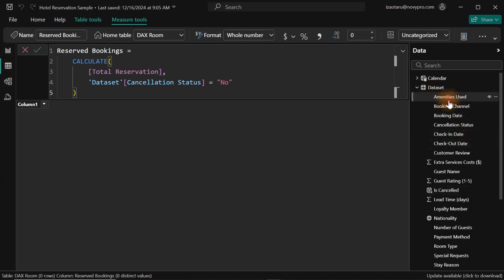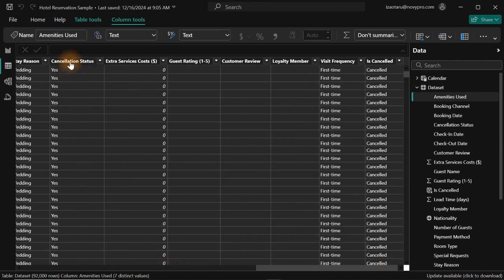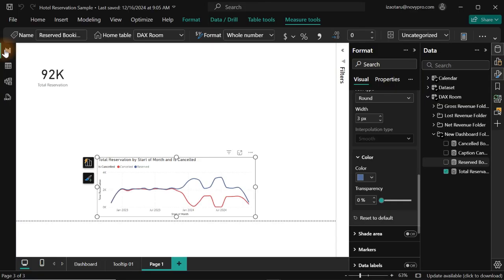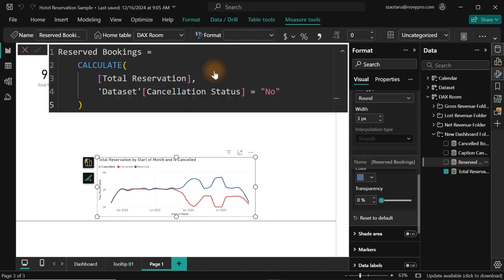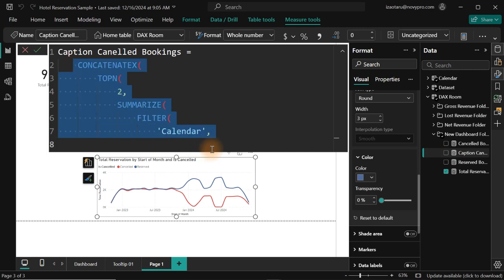If I take you back here, let us look at what we have here. Inside here, we have this column that has to do with cancellation status. The yes means it was cancelled. The no means it was not cancelled. Then if we go back to what I have written here for reserved booking, I said no, which means it was reserved and it was being checked in, right? That is it. Okay. Now let us use this to update this particular caption here. To freeze this, what we did to get this comment here was to hold our control key and the slash. So if you do that again, it's going to release it for you.